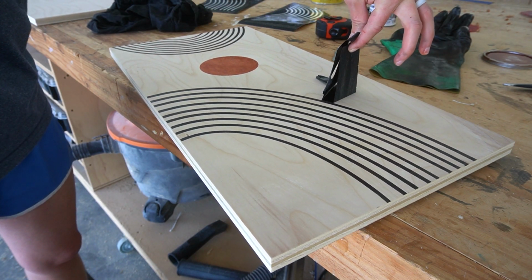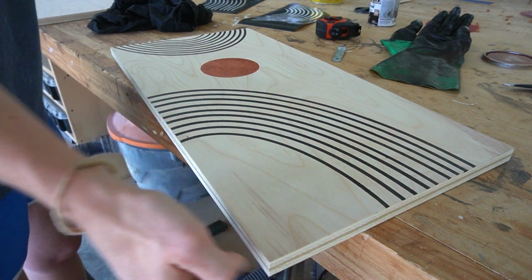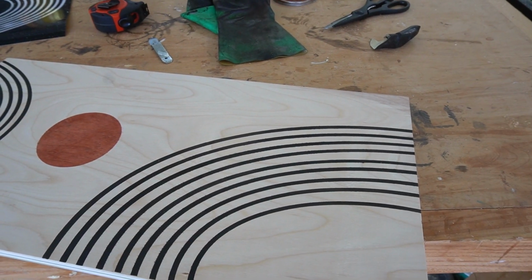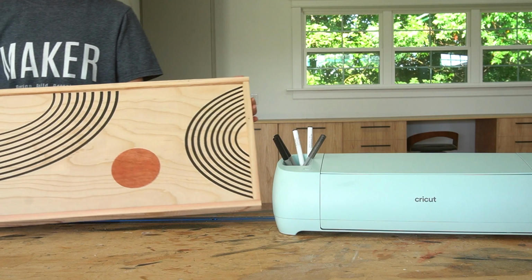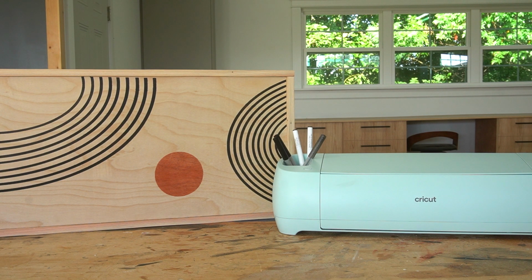You can apply this to all sorts of applications, so don't get stuck on just thinking about it only for artwork. This application would translate well to adding any kind of design, lettering, or pattern onto a furniture piece, customizing some small wooden projects, or even using this idea to add your own branding logo to your projects.